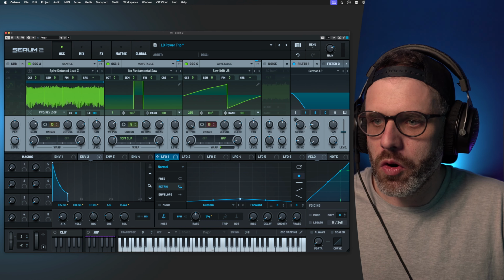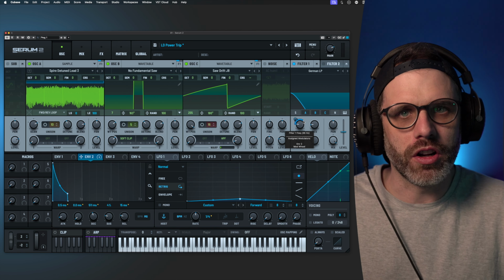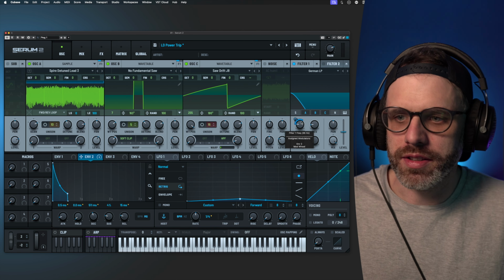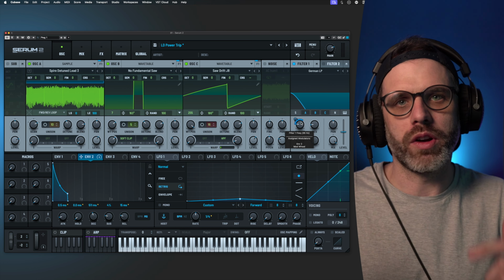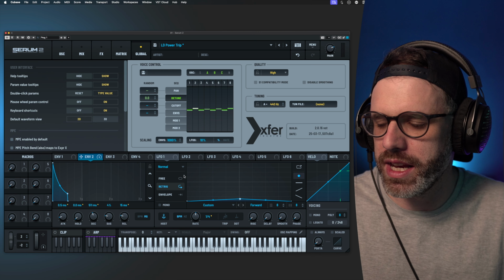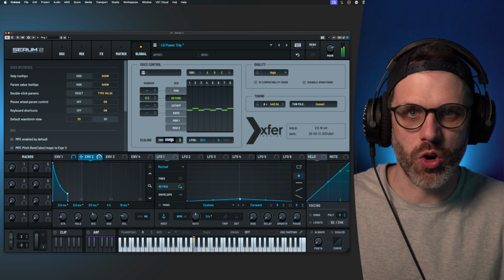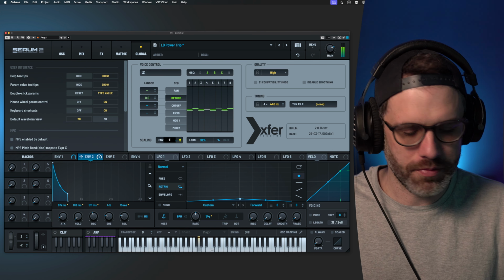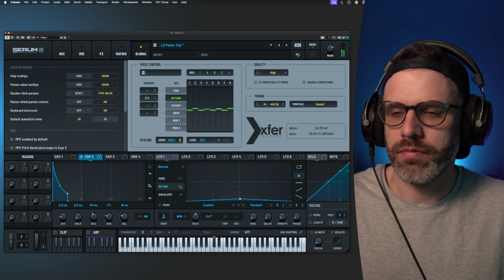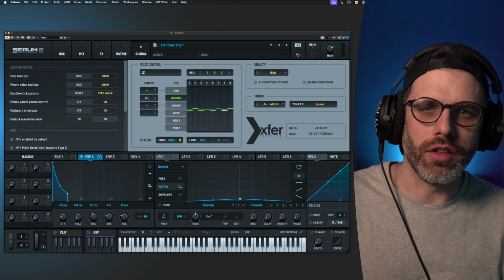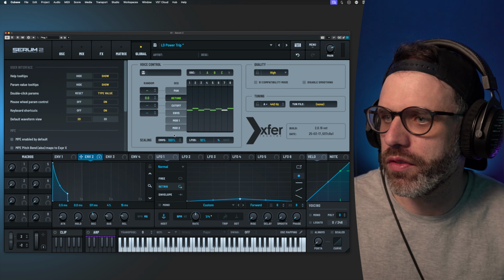So let's just say typically this envelope here is opening up the cutoff. So if we look at this, you can see it's opening it up to about 1 o'clock position there. What the scaling's doing is it's going to push it 1,000% further than what it is actually going. So if we look at what it's doing now, and I'll return this to 100 now on the envelope. So it's making that envelope work further than what it actually would do. And it's great for doing minute tunings. We could cover that in another video, I suppose.